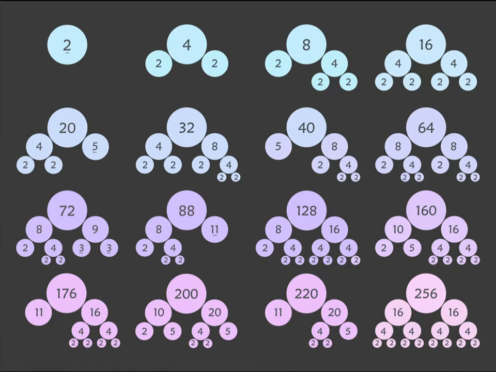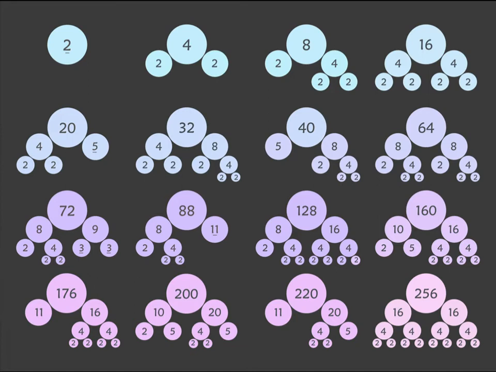So first of all, this is prime factorization. You're dealing with prime factorization trees. But what's the structure here? Well, the first thing that you should notice is that whenever you split a number in two, so let's say you're splitting 200, it's 10 times 20. Whenever you're doing that split, you have to make the split as equal as possible. So for example, 200 is not 2 times 100, it is 10 times 20. So it's as close to equal as possible.